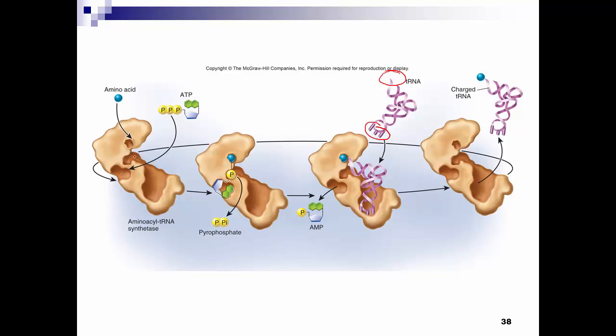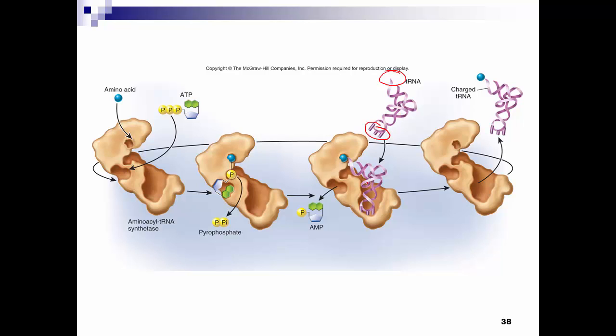So here's the enzyme drawn here with two distinct binding pockets. The first here you can see is a pocket to bind amino acids and its corresponding tRNA. But we also have a second binding pocket for ATP. We talked about the fact that this is energetically expensive. One of the ways in which we ensure that the proper amino acid ends up on the correct tRNA is through the hydrolysis of ATP. So what we can see here is that the amino acid and ATP bind in their respective binding pockets.